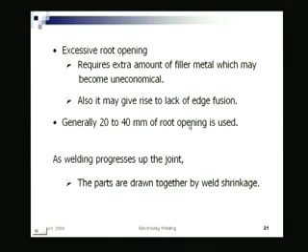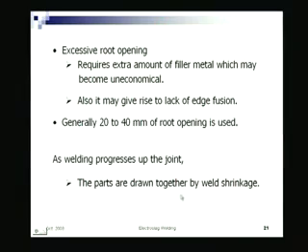See, 20 to 40 millimeter, whereas in any conventional butt welding using submerged arc or any other process, you talk about a root opening of 0 to 5 millimeter maximum. 0 to 5, that means no opening, at best you go up to 5 millimeter. Here it is 20 to 40, several times higher. Okay.